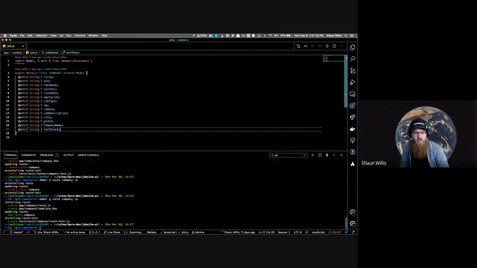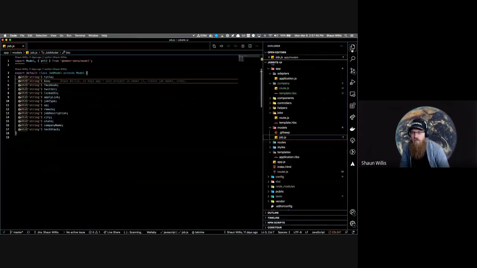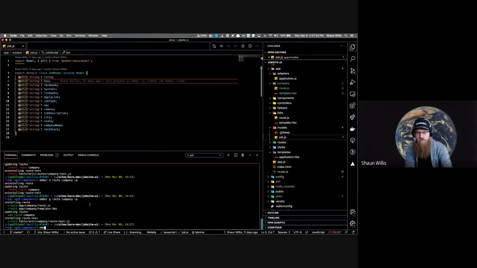All right, so how we got this was I generated it in the terminal. And let's do another one. Let's do one for company. I'm not going to keep this, I'm just going to delete it afterwards, but just so we have something to work with. So ember g model and then company. Now, something that you do next is you label what's going to be the attributes of company. One of them's going to be name, which is a string.